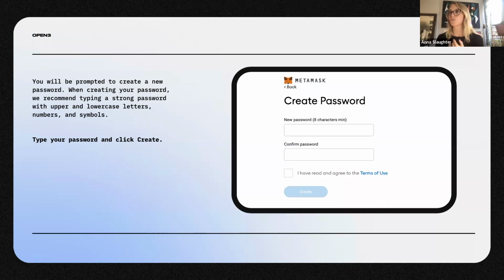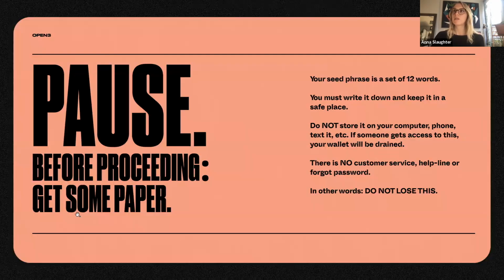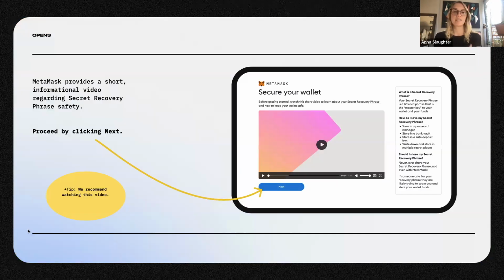Once you confirm your password, then you'll click Create. Oh, whoops. MetaMask provides a short informational video regarding secret recovery phrase safety, which is going to be the next step we're going to cover. So we recommend watching this video before selecting next.